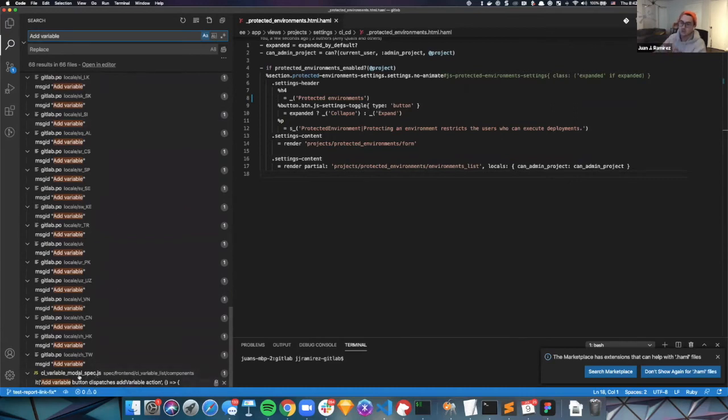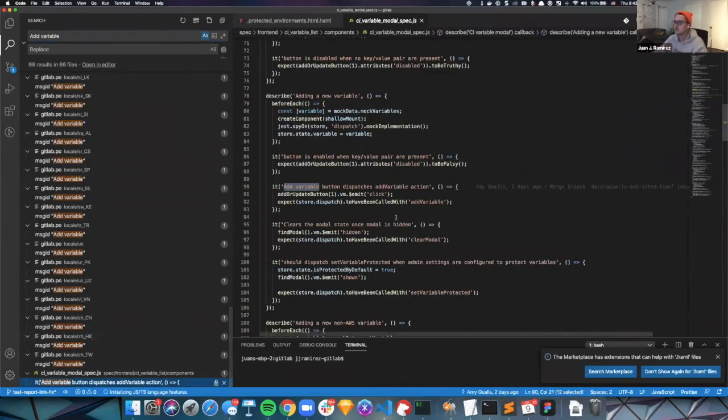So you're gonna find some files like this one that end in spec.js or spec.rb, and those files, you don't always need to change those files, but you gotta make sure that those files are not testing for text conditions.